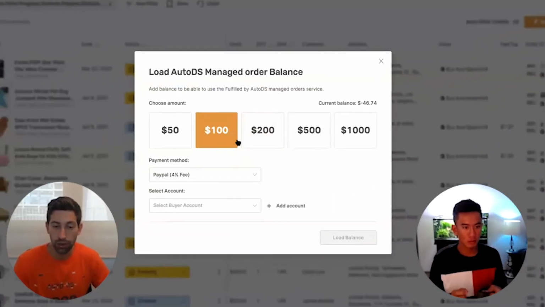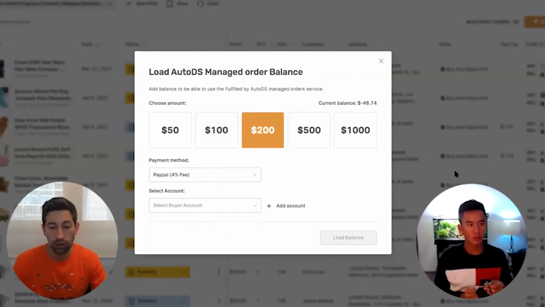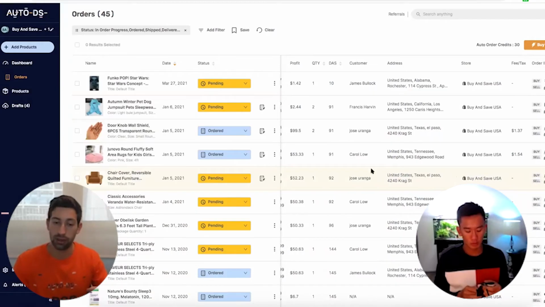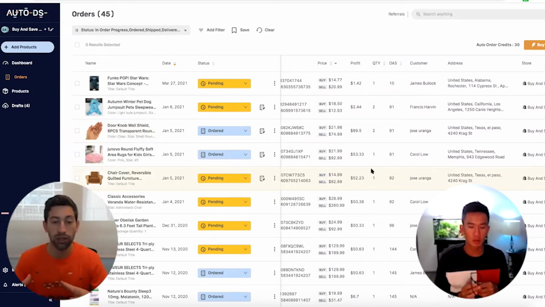You just go here, choose the amount that you want to load, select your PayPal account, then click load balance, and then all of your orders that arrive to Autodesk will be processed 100% automatically from our accounts. It means that you don't even need to have an AliExpress account or check what's going on there.